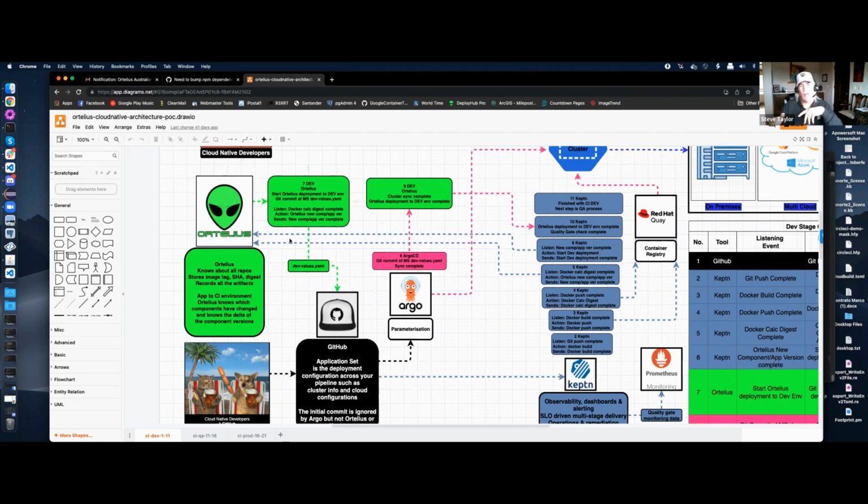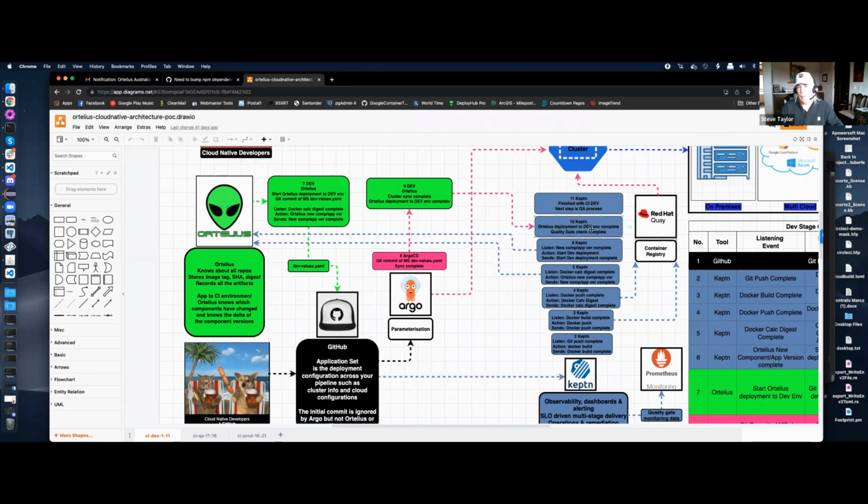That way we can log the process. We know the deployment started, we need to know when it's completed, and that's where we get an event coming back. I think we have one arrow wrong here. After that, once Ortelius knows that Argo is done with the deployment, Ortelius sends an event back over to Kepton to say that the deployment was completed.